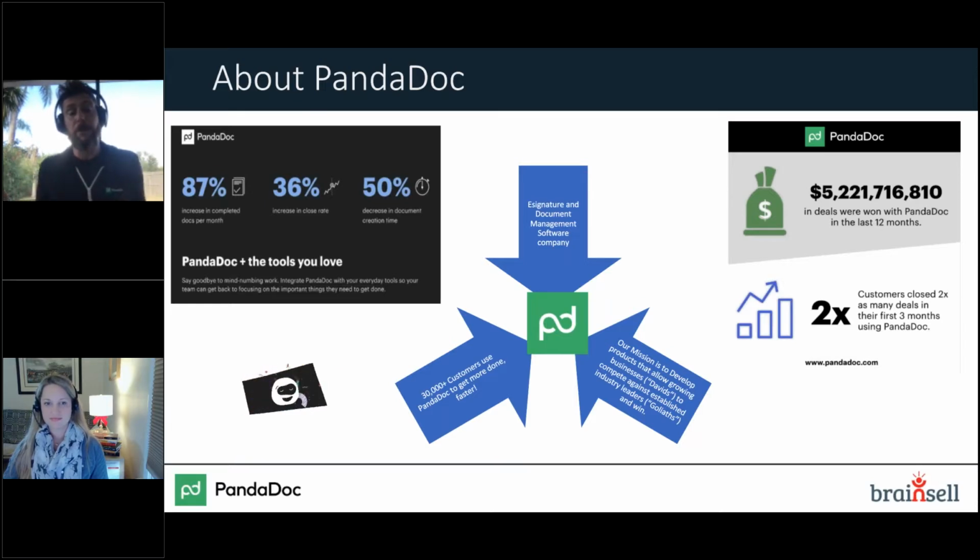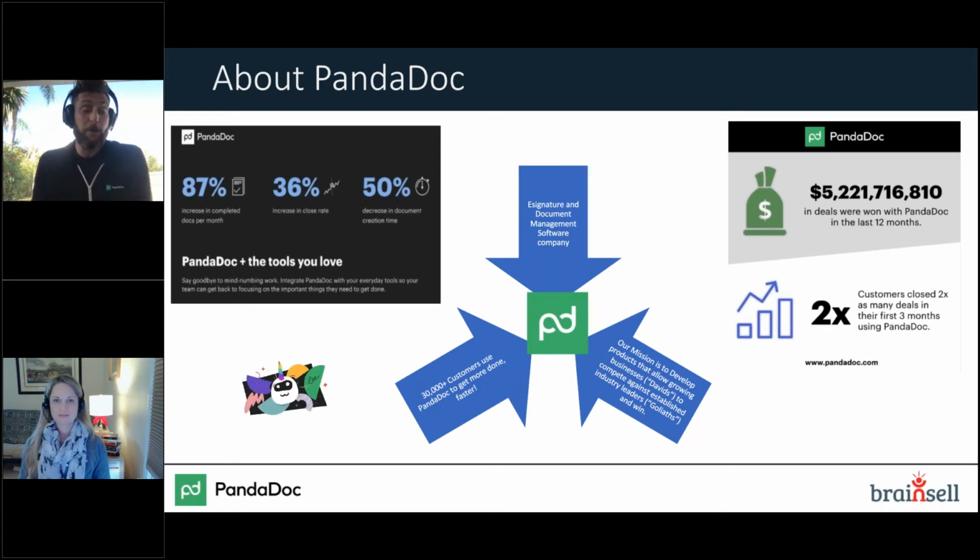What we do as an organization is we find those gaps in the sales process, in your organization's process, and find ways to automate it. What we want to showcase today, and the reason that we like to partner with BrainSell, is as a former sales leader myself, there are so many steps in this process that I wanted to automate, that I wanted to find a way to make it easier. And today we're going to showcase how PandaDoc can take those steps out of the sales process to allow our sales team members and leaders to focus on what they enjoy doing, talking to their accounts, finding ways to help them instead of the manual tasks getting them through those days.